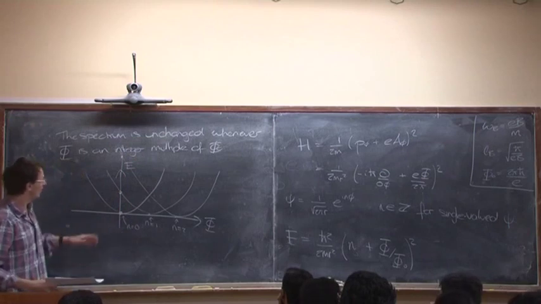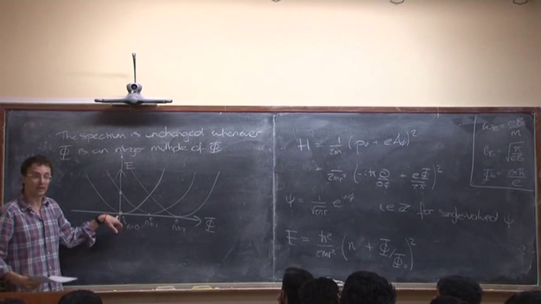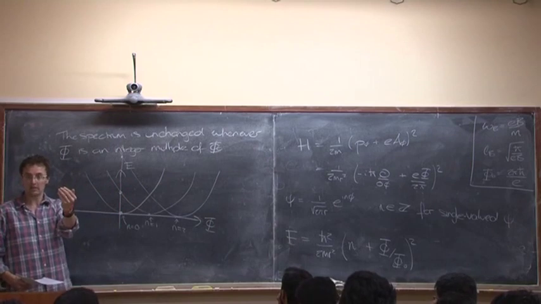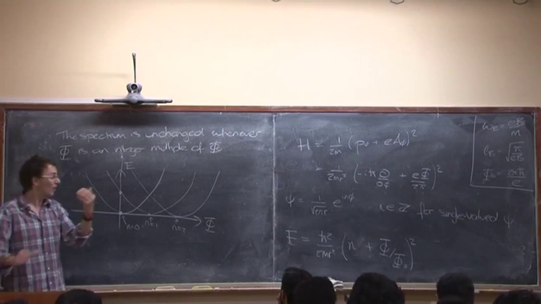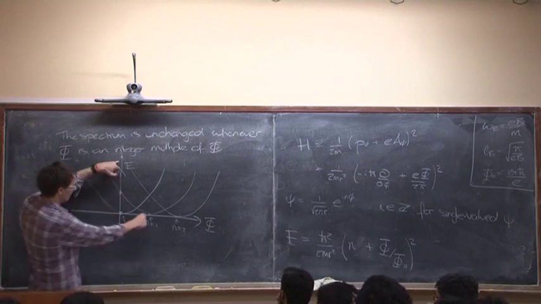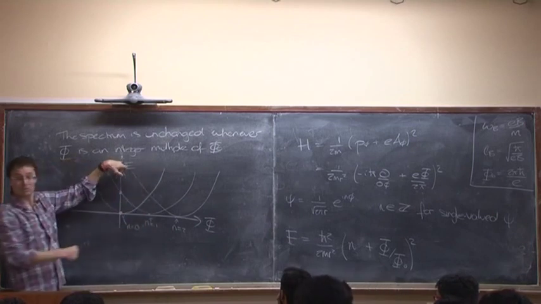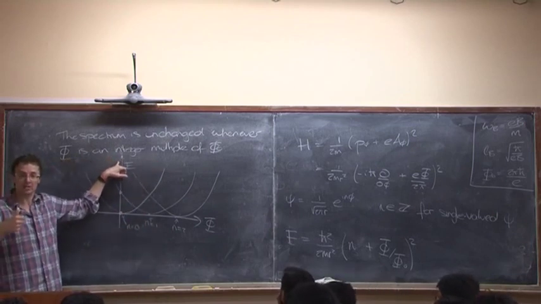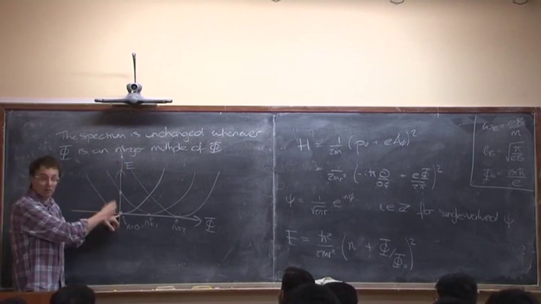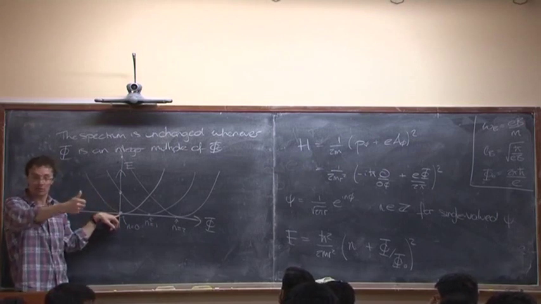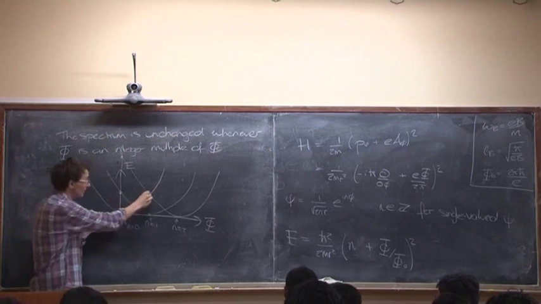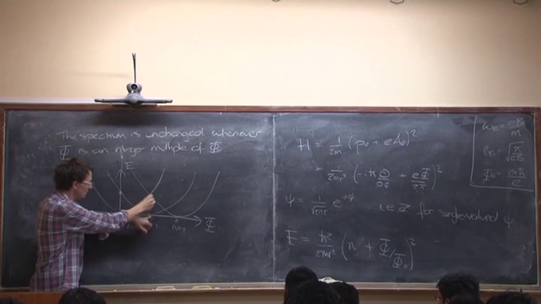So the nice thing is the following. Suppose we start with phi equals 0, and then we very slowly increase phi until it becomes this unit of flux. So by the time phi increases from 0 to phi 0, the spectrum is completely the same. Okay, so the spectrum here is completely the same as the spectrum here. But if you look at any individual state, that state has shifted. So suppose we put ourselves in the ground state when phi is equal to 0, and then we slowly increase phi from 0 to phi 0. The ground state changes to here by the adiabatic theorem, and by the time you got to phi 0, you're no longer in the ground state.